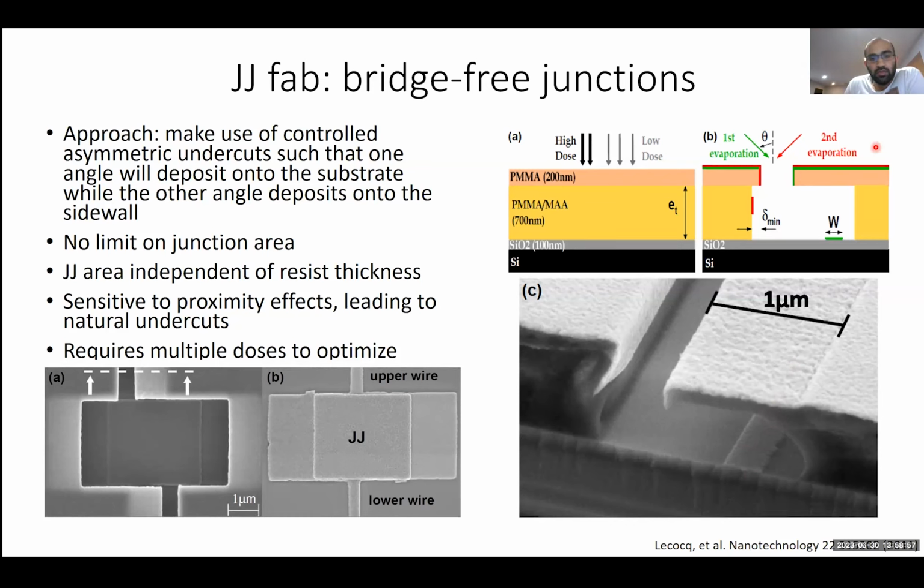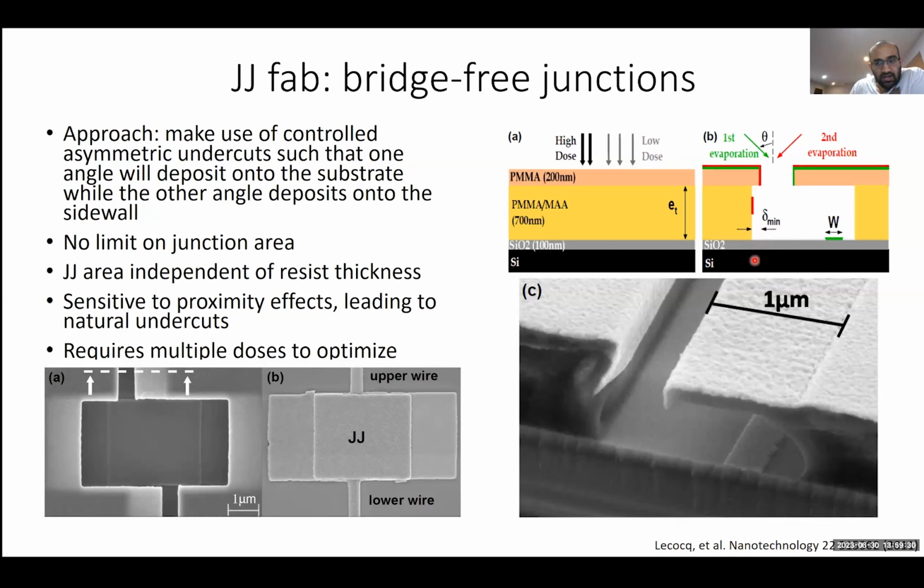Importantly, the reason this works is that in these areas where you have your junction leads, one of the evaporations will deposit onto a sidewall here. Ideally the sidewall will be a straight sidewall, but you see that you also have a little bit here that's been developed away by a distance called delta min right here.